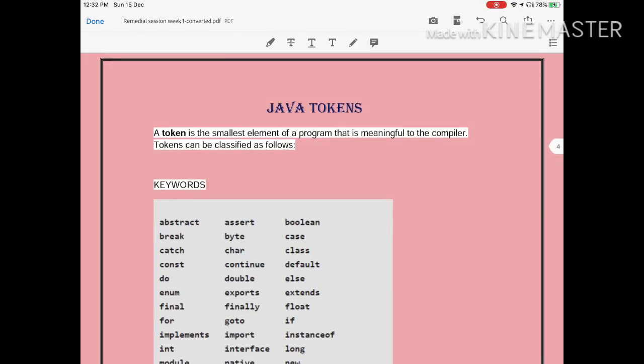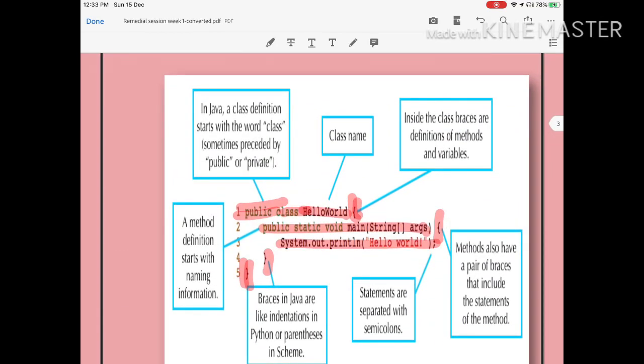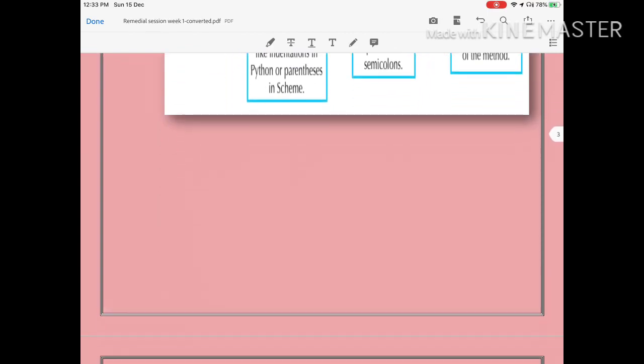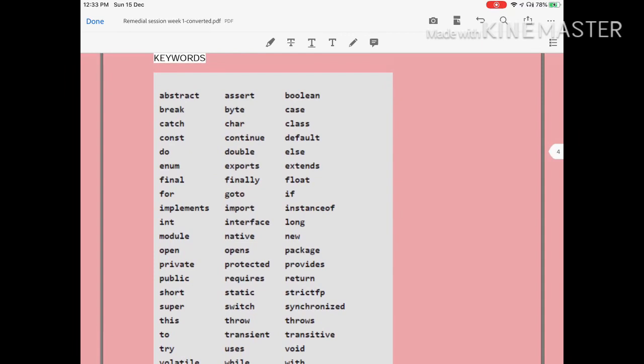So then tokens are further divided into different categories, as public is not the same as hello world. This curly brace is not the same thing as public. Okay. So how are these differentiated? We look into that. The first category is keywords. Now keywords are something that you will always find completely in smaller case letters. And these keywords have predefined meaning in Java.